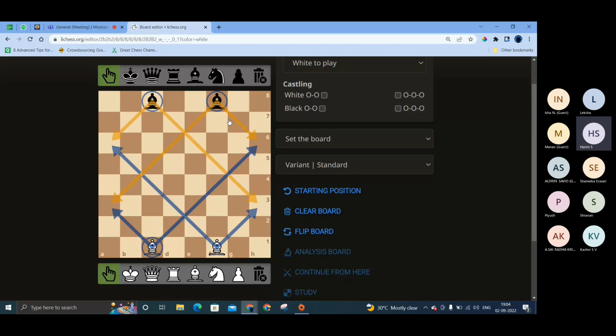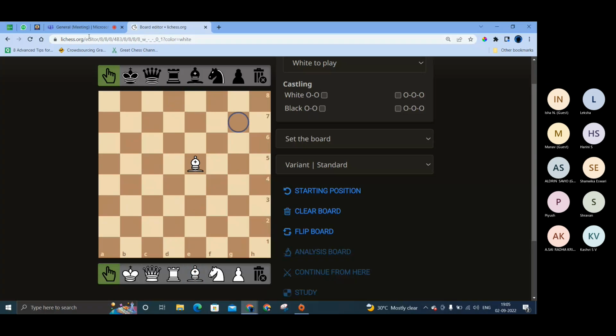Now if you have to move this bishop, it's up to you. You can move it to g7, or if you want, you can make one move, right? When you want to make the move, you can put it to h6. If you want to move it to e6, it's possible. Or if that is the move you have to make and you want to put it to a3, it is possible. So this is how generally a bishop moves. I will ask a few questions. This bishop, can it move to g7?